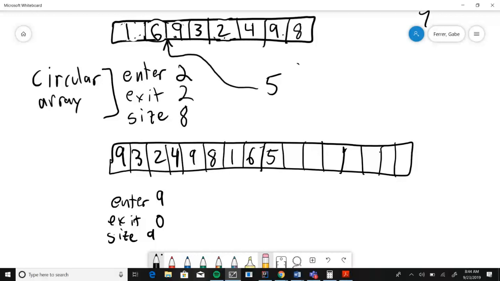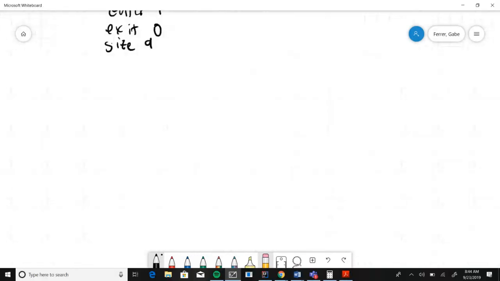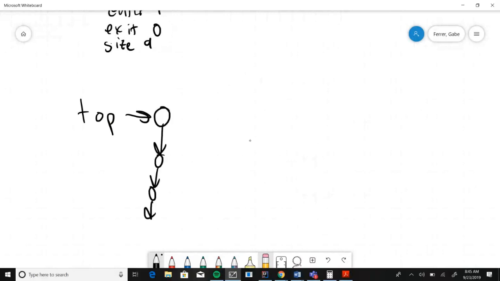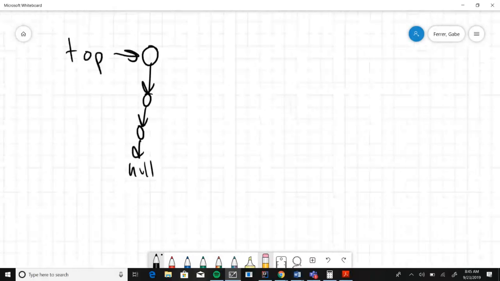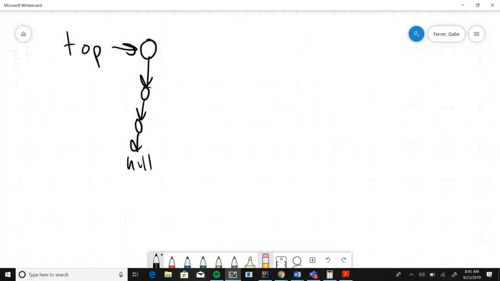So in that same theme, we're now going to think about the idea of the linked list implementation of the queue. So first we'll review the linked list implementation of a stack. For the linked list implementation of a stack, we have a notion of a pointer to the top of the stack. And then you've got a null at the bottom of the stack. And each node points at the one that's below it on the stack. And so now we need to think about this in terms of a queue.